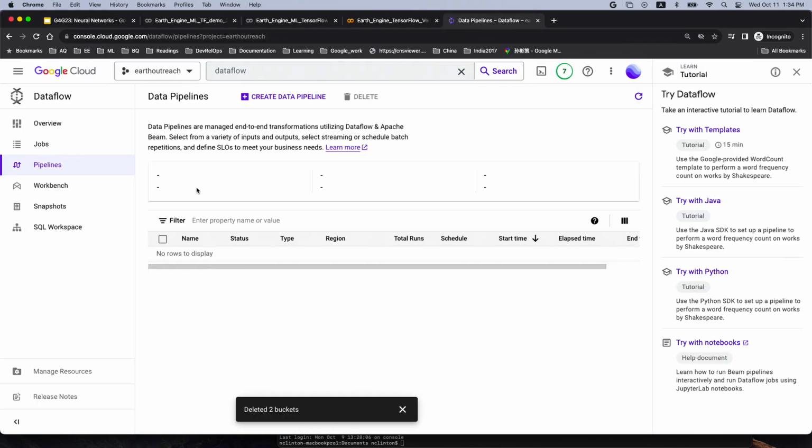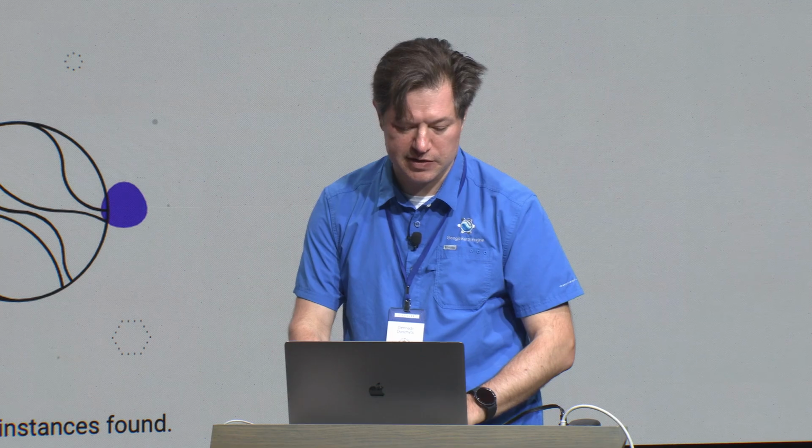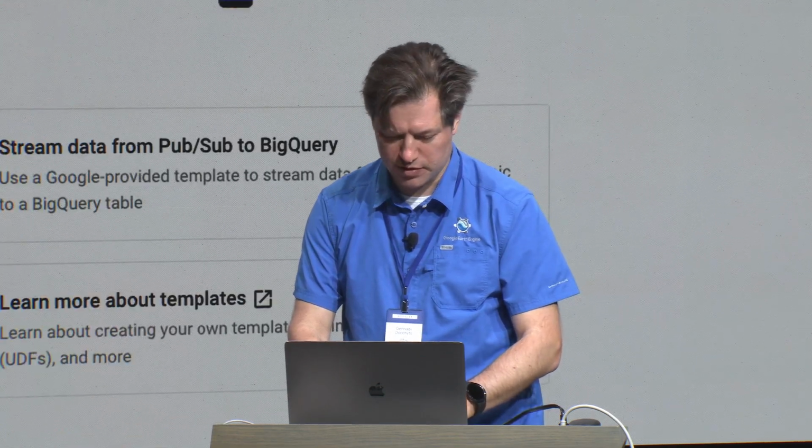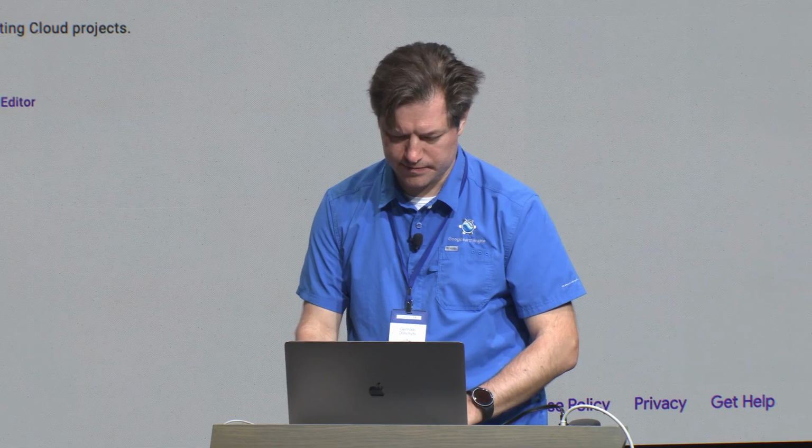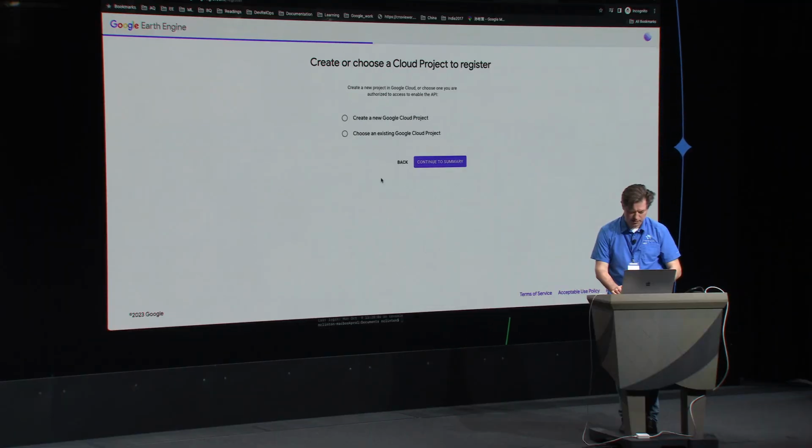It's onerous. So our project is not allowed to use Earth Engine. That's what we got. It might not be enabled. Check to see if the Earth Engine API is enabled. I think the Earth Engine API is enabled, but what happened is that this project is not registered for Earth Engine. So let's just register. It worked for me. You get an error? Oh, it's working? Okay. So I will just do this.